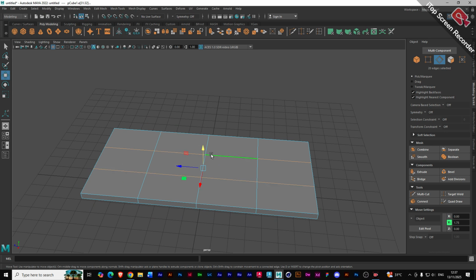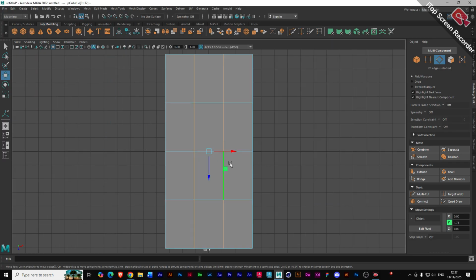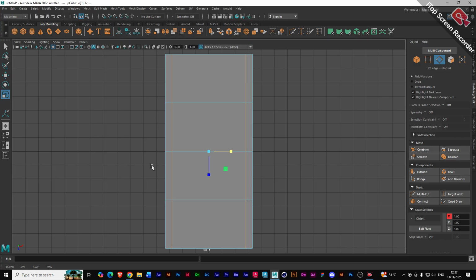So here I can do this. I can select these two edges. Let me go to my top view. And I can use my scale tool and pull them apart. So I don't have to do one first and then the second one. The scale tool will uniformly shift them apart for me. So that's one good thing. I can do that for these ones as well. Hold shift, select this, and pull them apart to get the same width I am looking for.